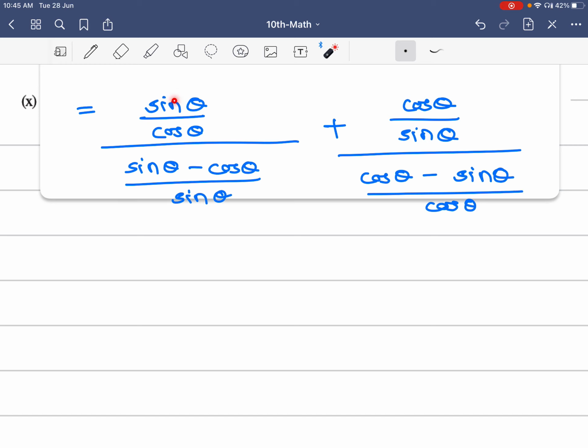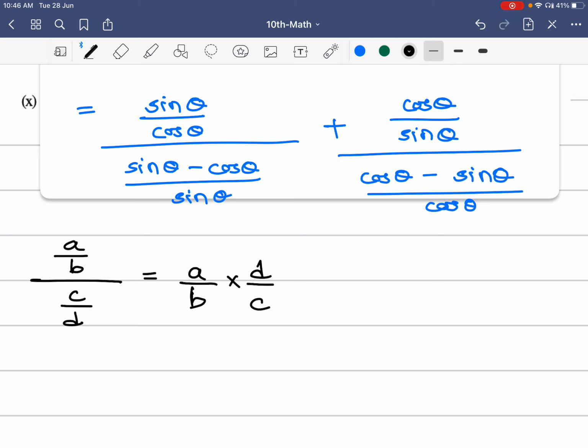Now let's rearrange this. This is a upon b, this is c upon d. If we have a upon b the whole divided by c upon d, that is equal to a upon b into d upon c. Basically the c remains in the denominator, b is also in the denominator, so a upon b stays a upon b, and for c upon d you take the reciprocal, that becomes d by c. Very important, try to understand how this is equal to this, because that is what is going to happen in this rearrangement.